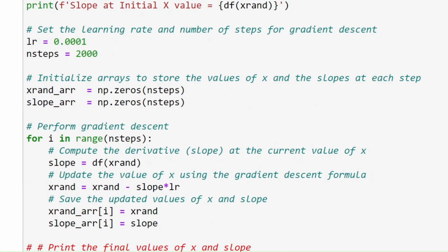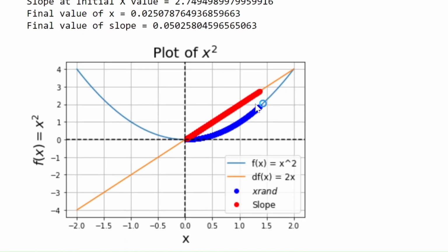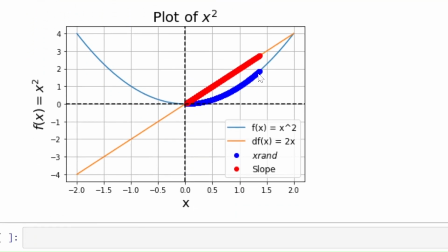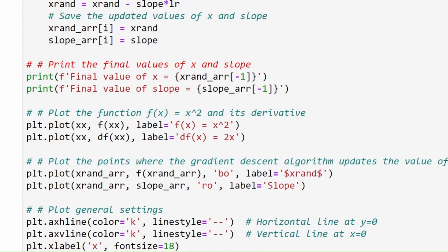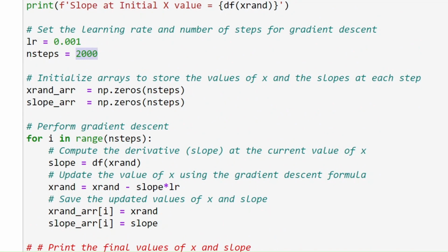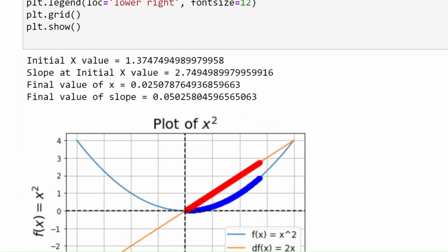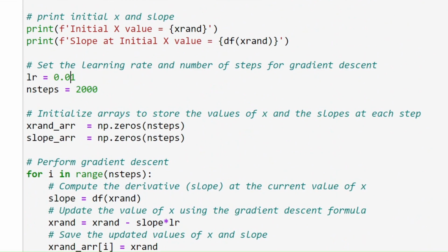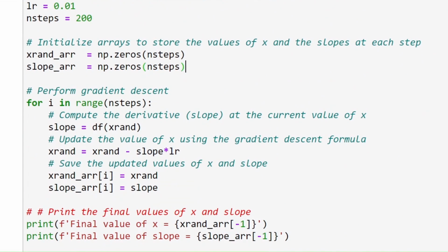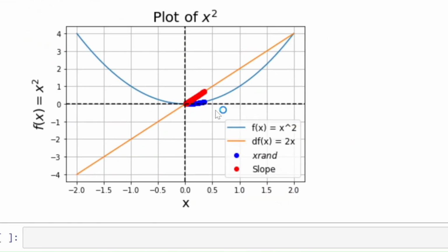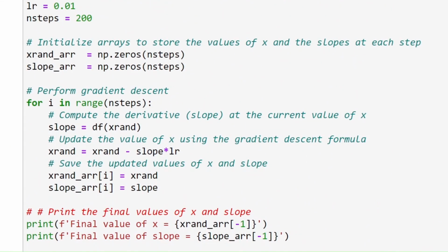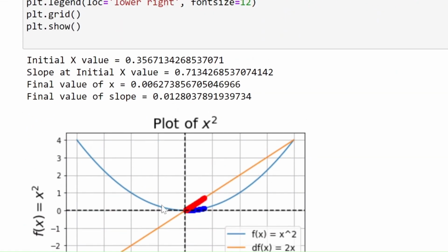If I make this slightly larger, let's see what happens now. Since my step size has increased, my algorithm has a sufficient number of iterations available to it. In the earlier case, about 2000 iterations is a very large number, so it's taking a lot of time to converge because the step size is small. Let me right size it and bring down the number of iterations to 200. So here we are. If my step size is slightly larger, let's say 0.01, then it just takes 200 iterations for me to converge to 0.